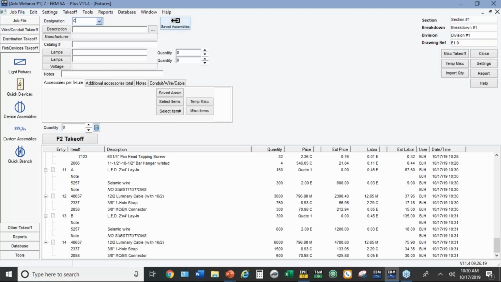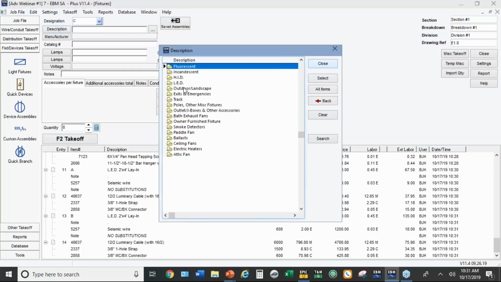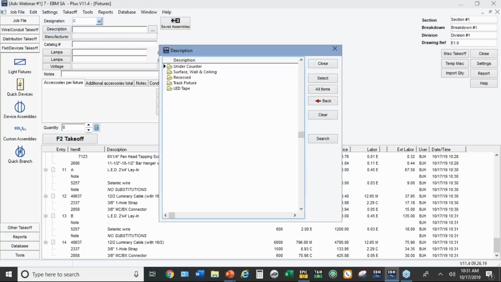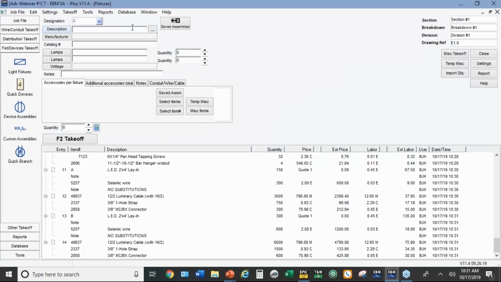Now finally, the other thing that you come across is fixtures that aren't in the program, and don't necessarily need to be there because you use them once in a long while. Let's say I'm looking for a 20-foot linear LED fixture. Let's make it even more weird. Let's say it's an 18-foot. And I know if I look all day, I'm not going to find that under my LED fixtures. So I'm just going to type it in.